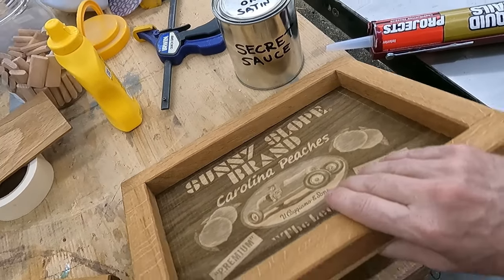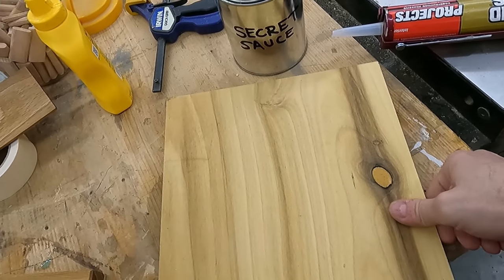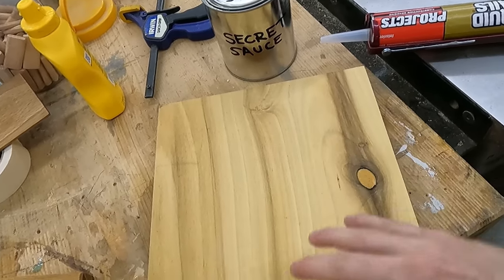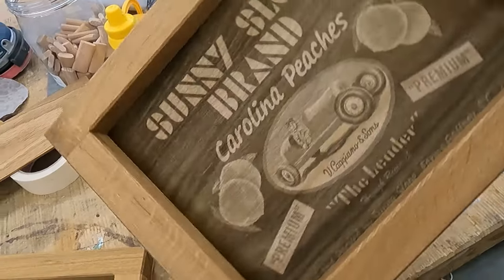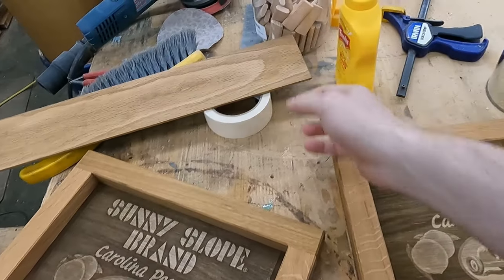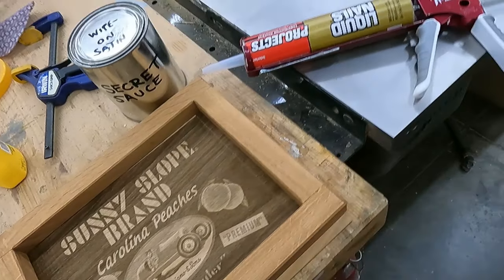I will also, from the back, fasten with nails, just with some pin nails, just to hold it all together while the glue dries. And then after that, I will move on to the side pieces and figure out how to attach those slats to the end pieces.